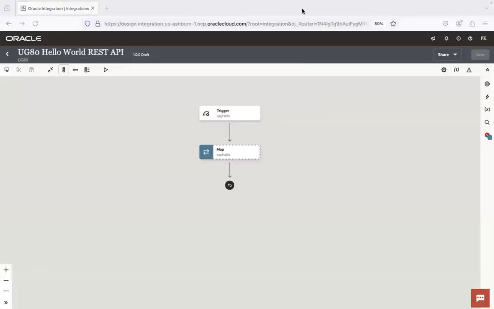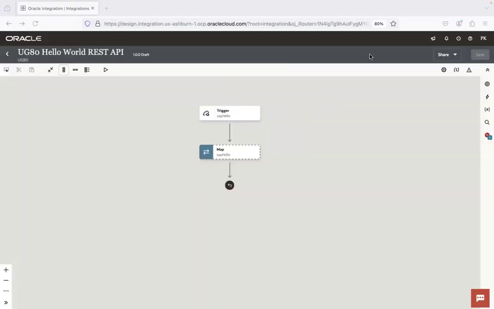Now, what you need to understand is, if it is a get endpoint, you configure parameters, whether it is a URI, template, or query parameters. And those parameters are not of complex data types. They are pretty simple one field attributes that you pass.